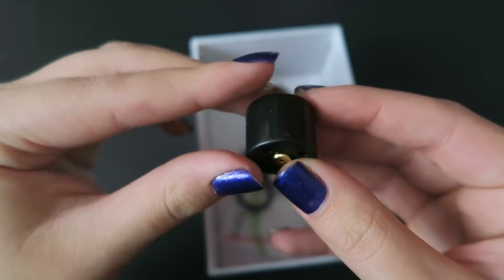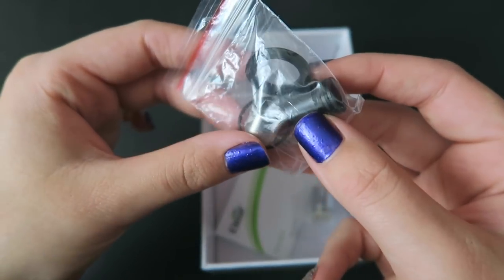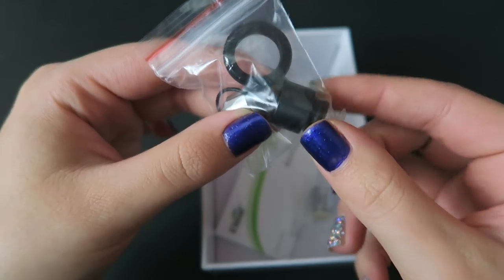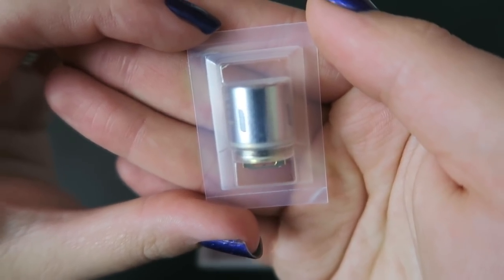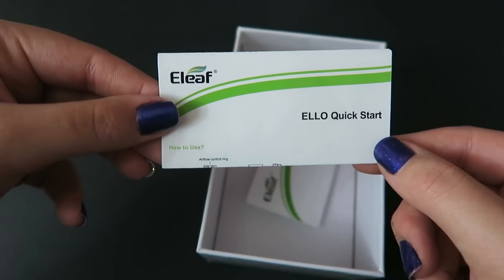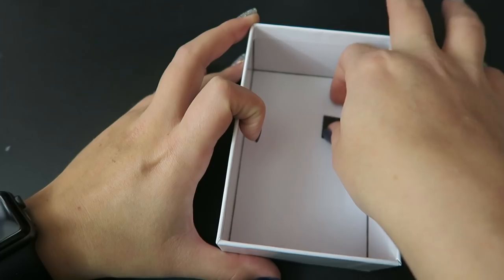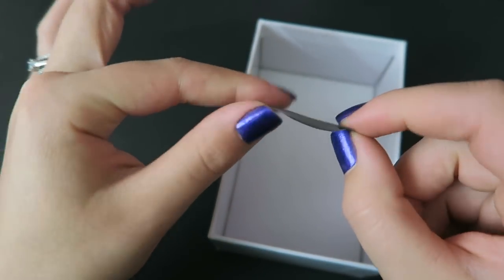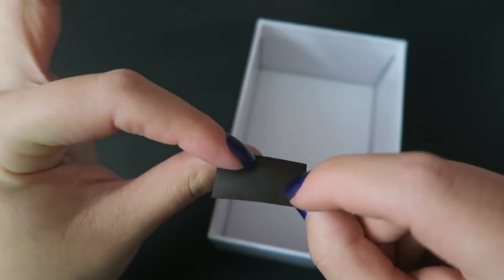Underneath that we have a micro USB to USB cable used for charging and upgrading firmware. There is a battery sleeve to use 18650 batteries inside the mod. This bag contains extra o-rings, an extendable air pipe for the 4mm feature, and a different style drip tip. We have an extra coil - the HW1-C, a single cylinder coil at 0.25 ohms. A quick start for the LO tank and a user's manual for the iStick Pico 21700. There's also this little thin magnet-like item that comes in a lot of Eleaf products, and I still don't know what it's for.